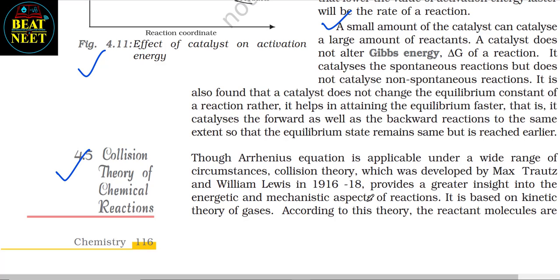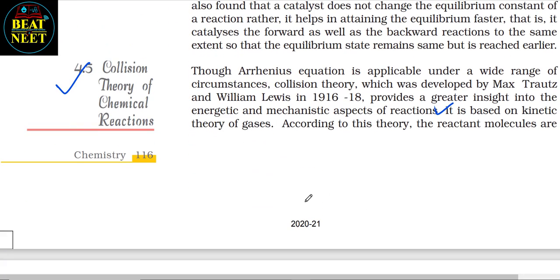4.5 Collision theory of chemical reactions. Though Arrhenius equation is applicable under a wide range of circumstances, collision theory, which was developed by Max Trautz and William Lewis in 1916-18, provides a greater insight into the energetic and mechanistic aspects of reaction. It is based on kinetic theory of gases.